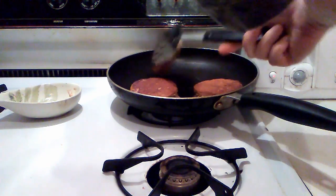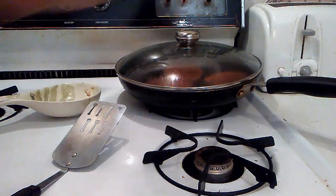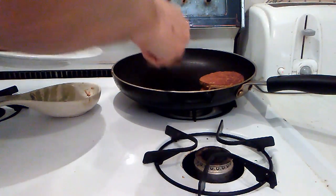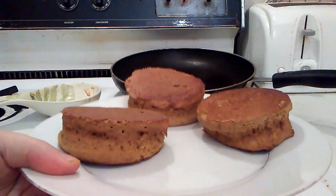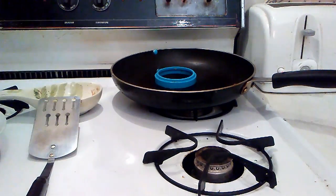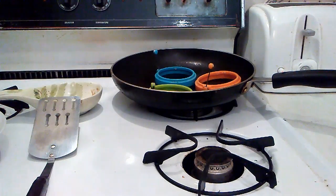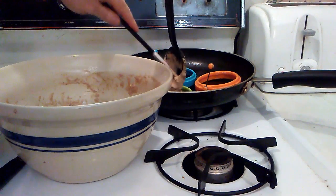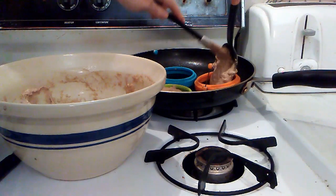With this batch you should get about six. These can be used like English muffins but with a much, much nicer texture. They can also be used for hamburger buns — they're really all-purpose bread, and the great part is you don't have to heat up the kitchen. For the next batch, put your rings back in, give them a little shot of cooking spray, and repeat the process. Just keep doing it until you run out of batter. How's it getting easier than this?